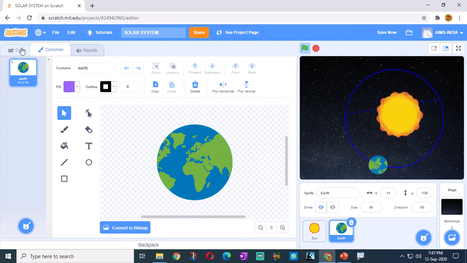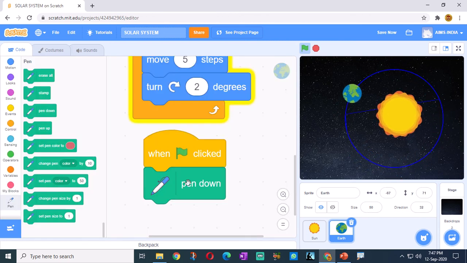Pen costume is not appearing. Okay, children. We will learn in next class regarding that pen coding, pen color changing. So like this, you can create a project of Earth rotating around the Sun.